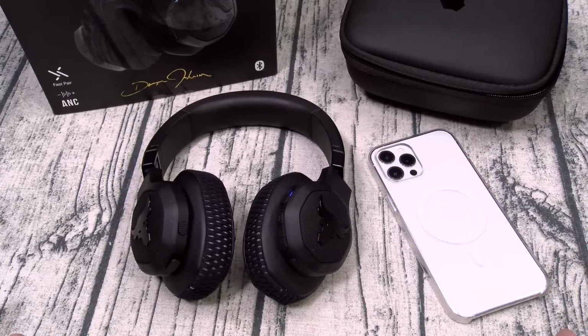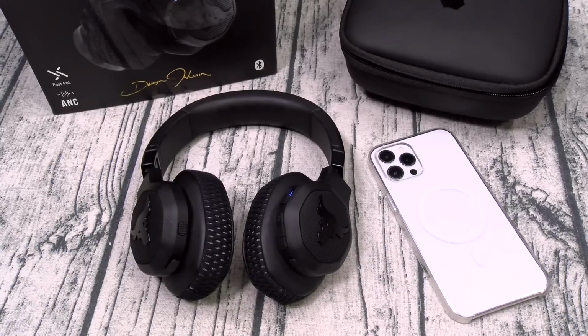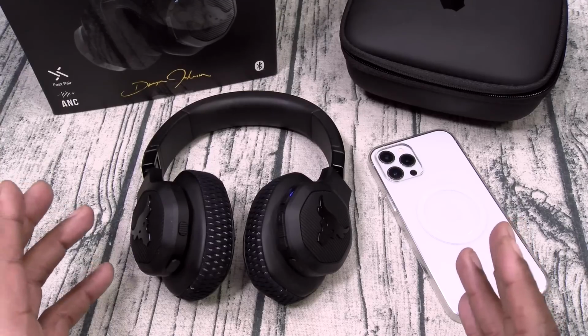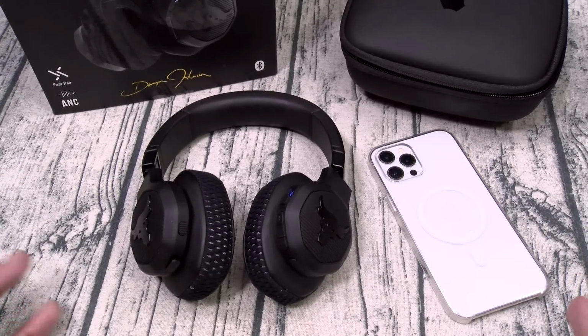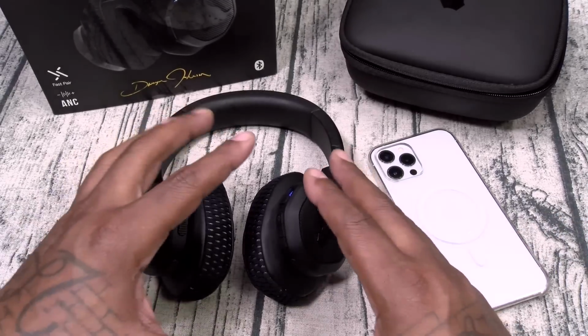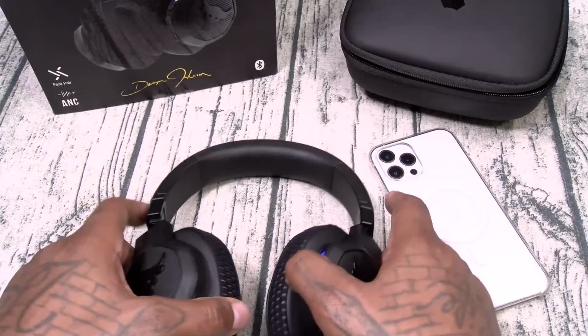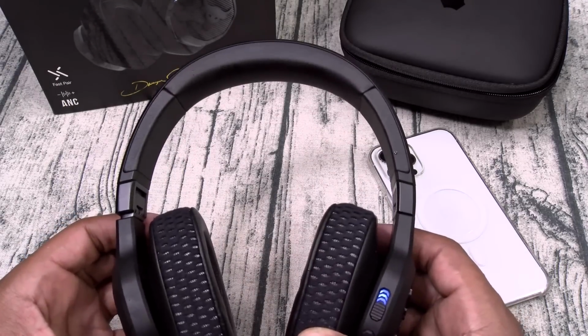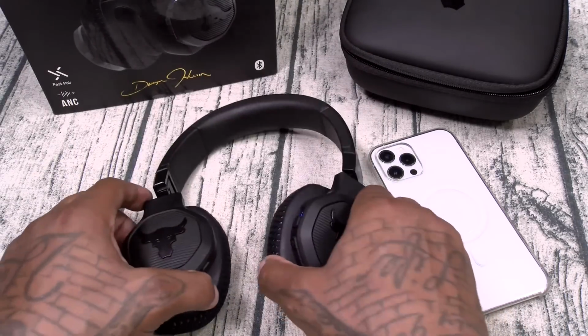All right, you can have a little conversation, a little stop and chat real quick. Press the button again, and you're back in without taking your headphones off. Now, they do have auto play and pause, so if that person is really annoying you and you've got to have a full conversation, or if it's a girl and you're looking forward to that conversation, take the headphones off, put them on top of your head, and it's going to pause your music. Once you put them back on, your music resumes. I love that feature.